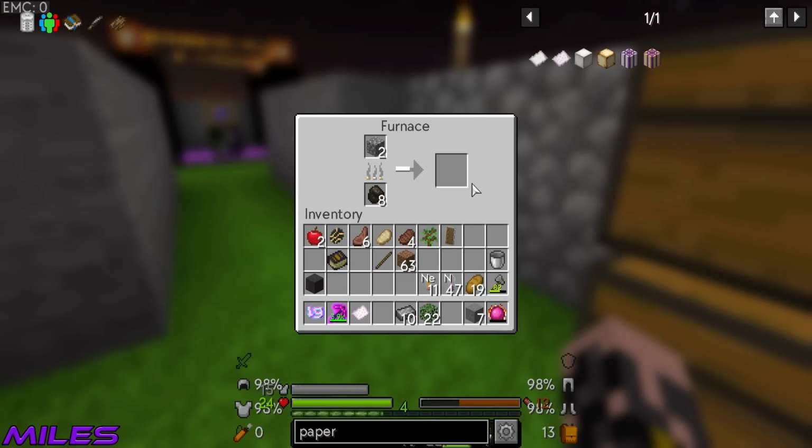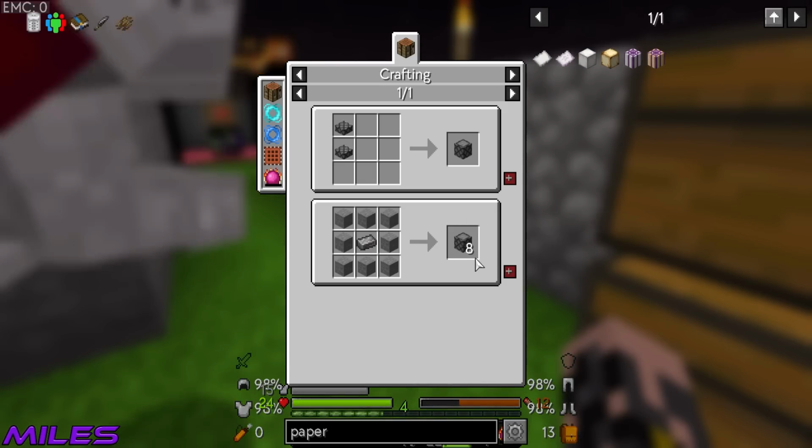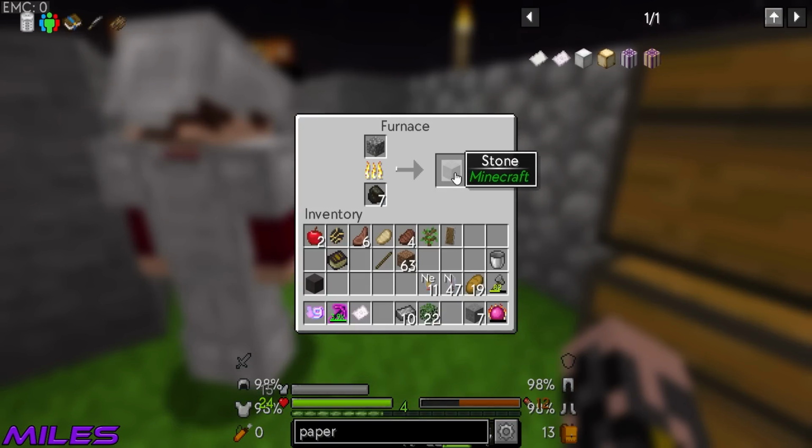I need one more piece. Does this only make one piece of rock? Oh, no, it makes 8, luckily. Nice. Ooh, okay, nice.